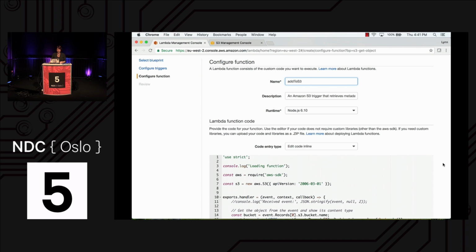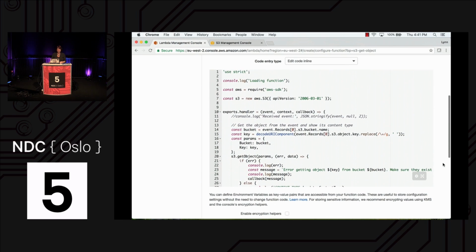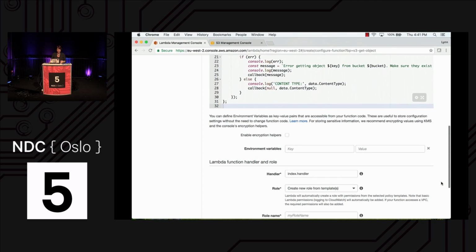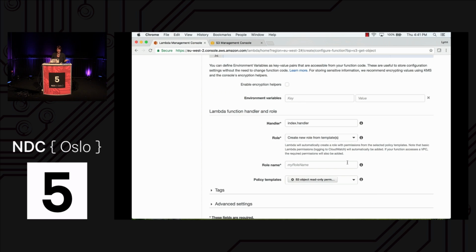And you can see if I scroll down here that on line 10, I have an event handler for the context. And then on line 20, I'm calling the S3 instance with getObject passing the parameters. Now, in this case, my IAM has to have permission to read that bucket, using the best practice of permission only for executing the function and the bucket, not using admin, which you should not do, obviously.